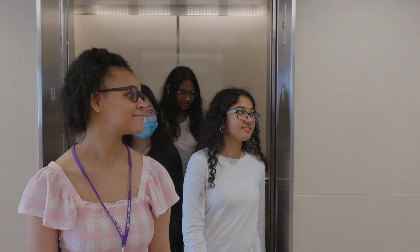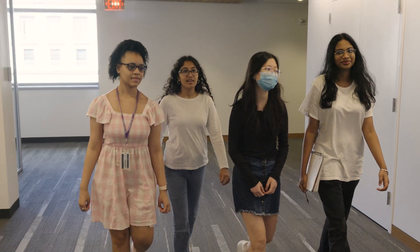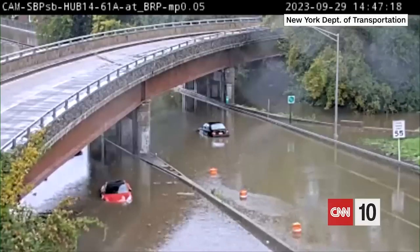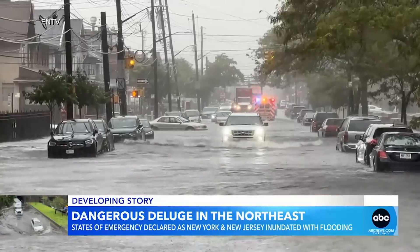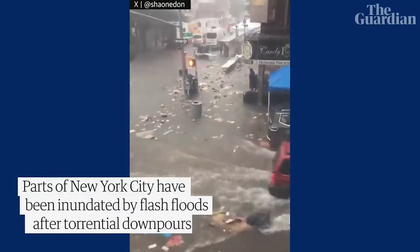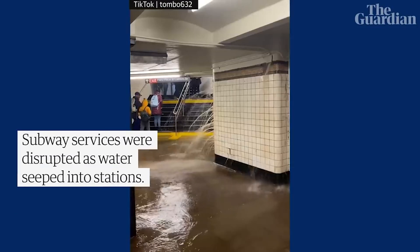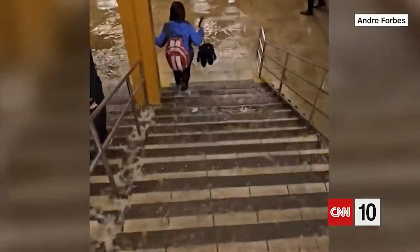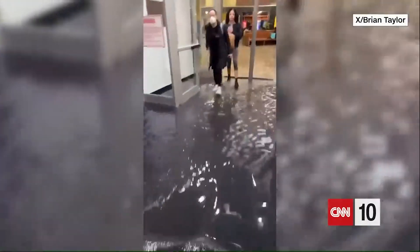We were introduced to this group of fantastic students who have independently come up with a concept and a prototype for a flood sensing system. We are intrigued to learn more about the thoughts they've had and the approaches they've taken to this problem, because it's a big one. New York City and a lot of other regions around the world are experiencing flooding at an increased frequency because of climate change. Certain storms that used to be somewhat manageable are becoming more intense, beyond what our drainage systems can handle. So that's why we started this project.